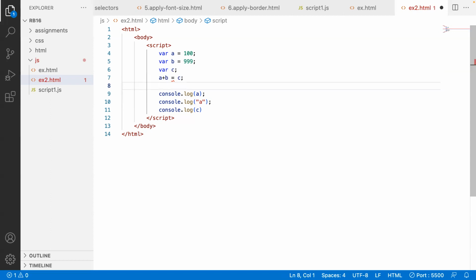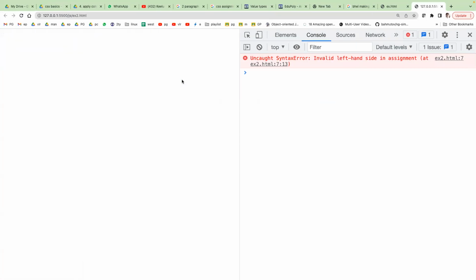Whatever the operation is, that should be done on the right side. On the left side, you should have only a variable. That is what it said: invalid left-hand side in assignment.